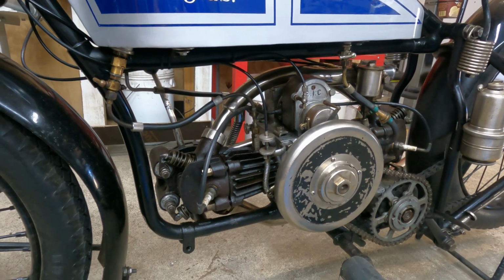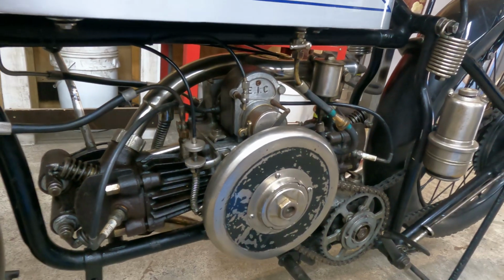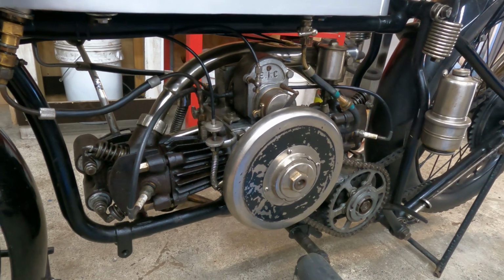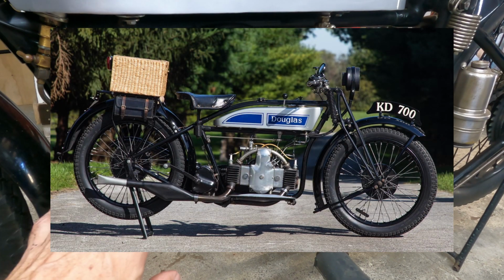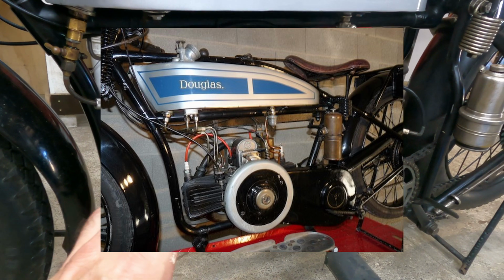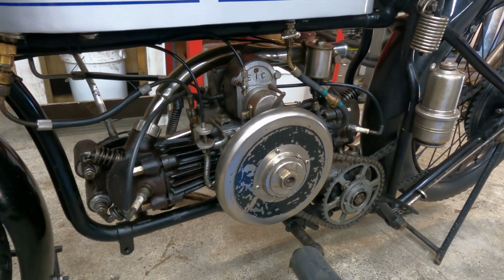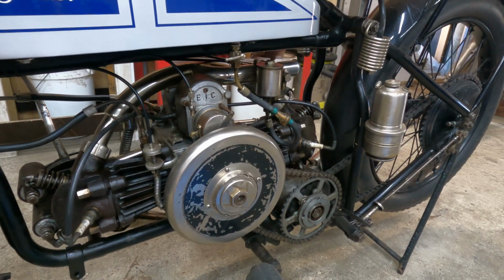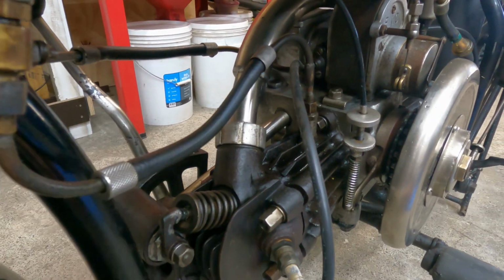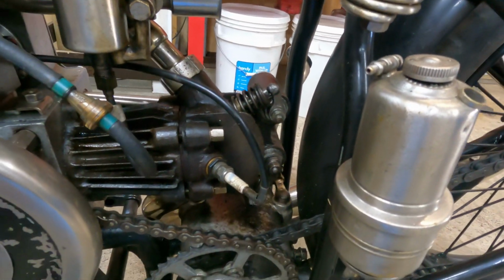So this engine is a 350 twin, as you can see, overhead valve. The problem with this particular model was that this engine configuration was based on what they call the EW 350. Now the EW was just a side valve 350 and didn't make anywhere near the amount of power that this engine makes. So of course they didn't last very long, because it has pretty much a standard EW crankshaft, clutch and gearbox. It's all fairly well identical to the side valve 350. So these things live fast, die young, and it's very hard to find one in running condition these days. As you can see, there's almost no fins on the head to keep it cool, so they ran hot. And of course the rear cylinder doesn't get much airflow, which doesn't help matters much.